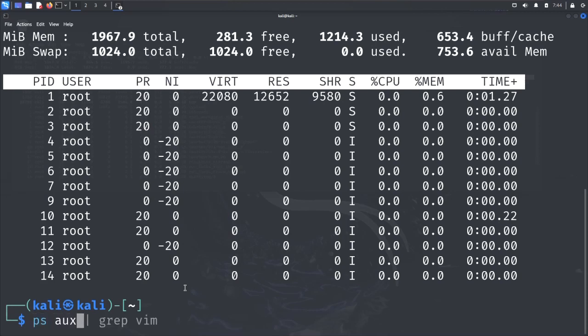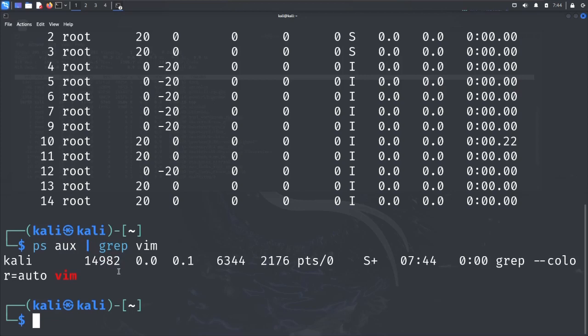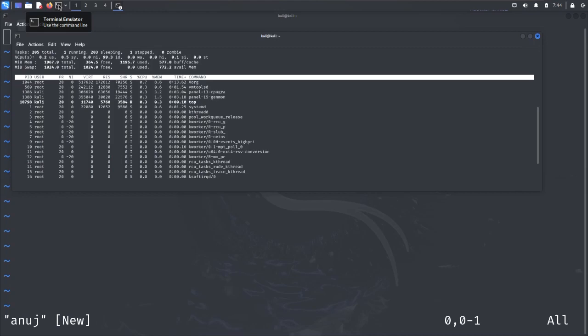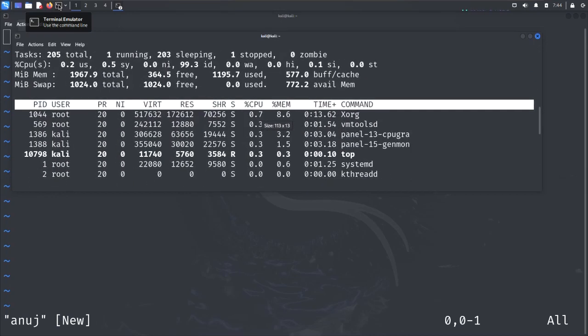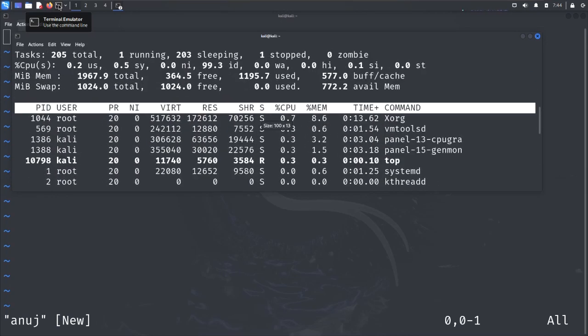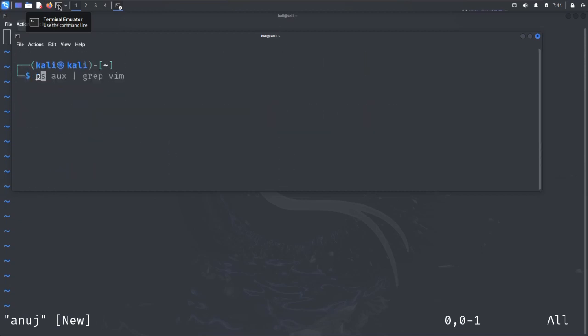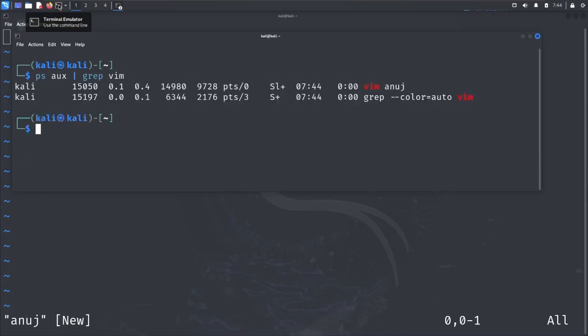So I found this process ID 14982. Let me run one process, Vim. If I zoom in, I think it's visible to you. Now if I run ps aux and grep Vim, you see there are two processes running right now.